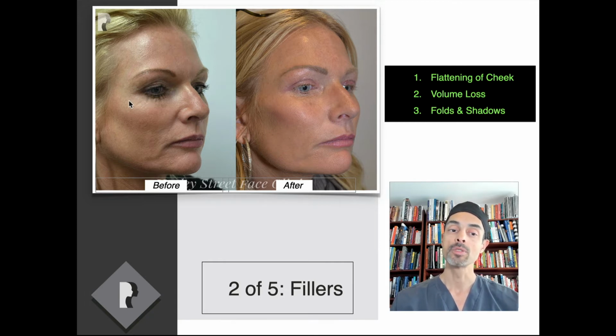Well, in this patient of mine, I've added some volume along the zygomatic arch, the cheek area. There's a point called the beautification point, where almost every woman, if you add volume, it creates more of a curve called the Ogee curve that looks more feminine and attractive. And then small amounts of filler put in the shadows, what's called the nasolabial fold and marionettes, and along the jawline and angle of the jaw. Well, fillers put in these kind of areas, and that's in the form of a non-surgical facelift. Well, it can really rejuvenate a person's face and freshen their appearance up.